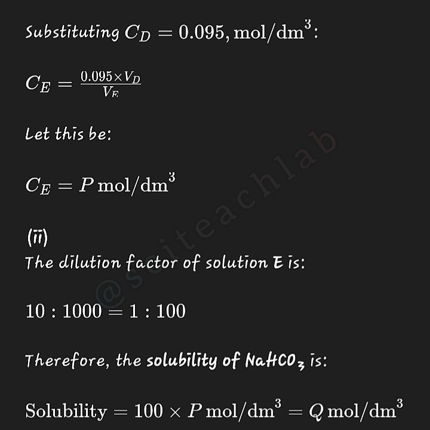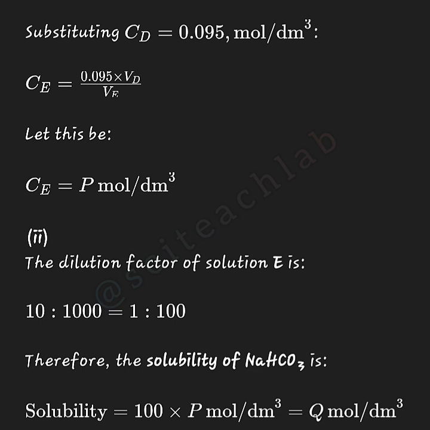So since it was 10 cm cube of NaOH in 1000 cm cube of water, that is 10:1000. Okay, so the dilution factor then would mean that dilution factor is 10:1000. Okay, and you can bring that down to a simpler, or the simplest term. 10:1000 is the same as saying 1:100. So the dilution factor of E is 1:100.